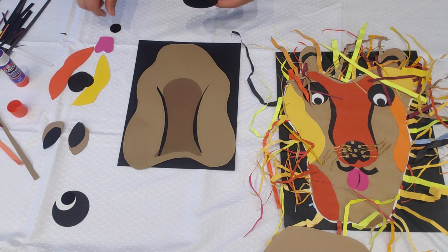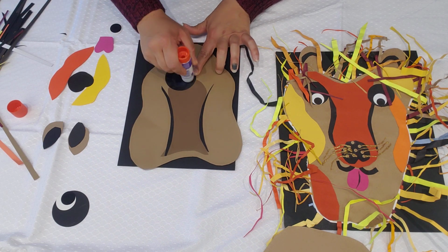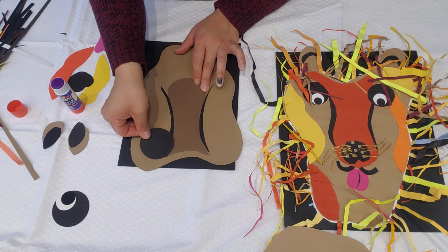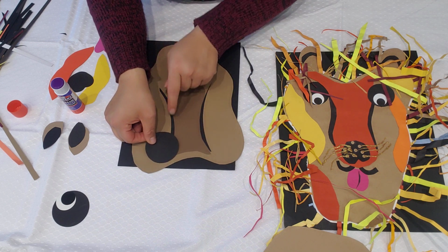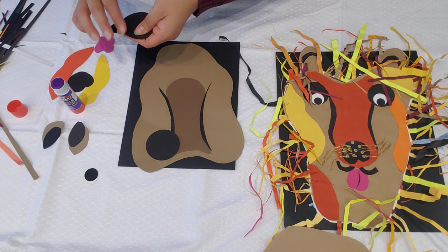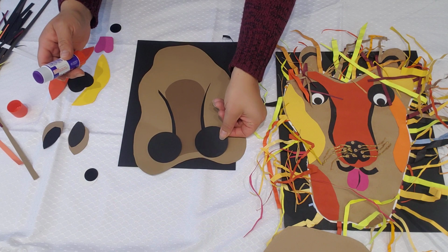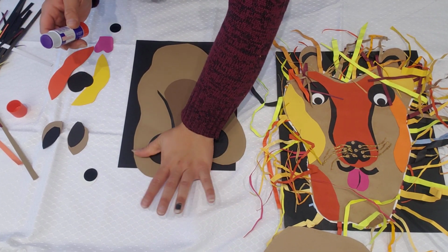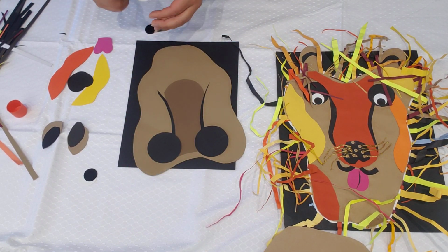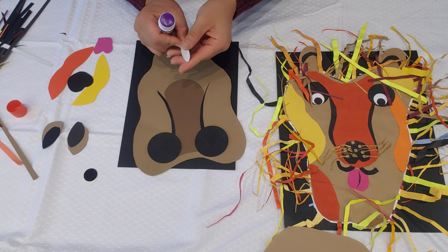Now we can go ahead and put our eyes. So go ahead and put glue on the first black big circle. And glue on your next big black circle. Just like that. Remember to hold your pieces down so they stay, right? And then next we're gonna put our white circles. And these ones are kind of glossy, so we're gonna have to put a lot of glue and hold it down, okay?